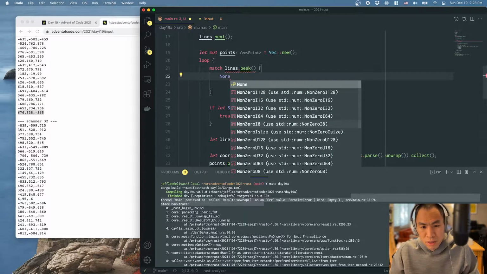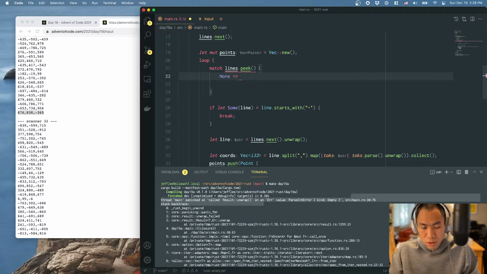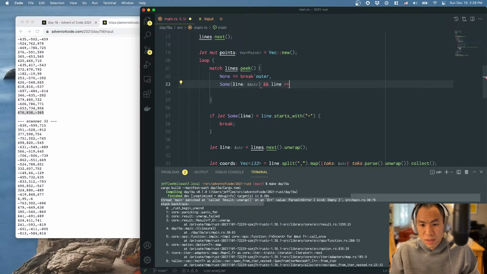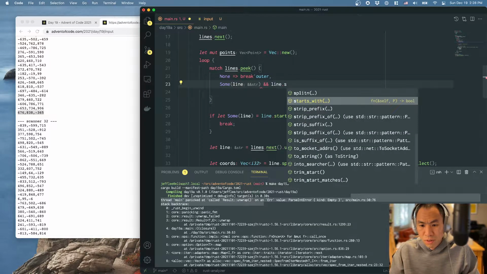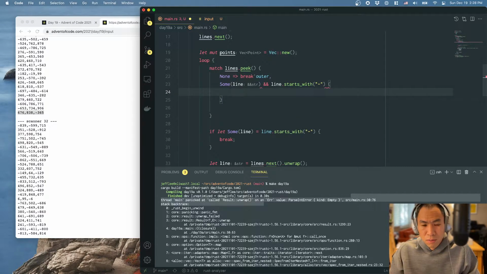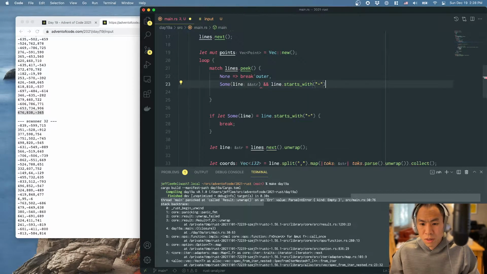If it's none, we are going to break the outer loop. If it's a line, and the line starts with a hyphen, we are going to break the inner loop. Otherwise, we do nothing.